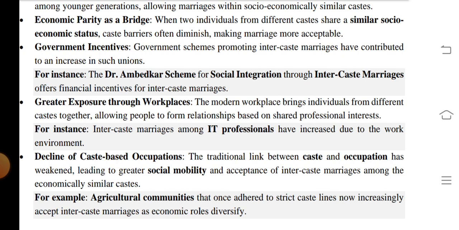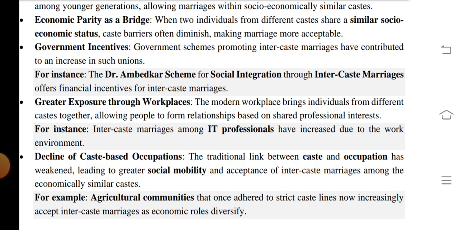For instance, the Dr. Ambedkar scheme for social integration through intercaste marriages offers financial incentives for intercaste marriages. Greater exposure through modern workplaces brings individuals from different castes together, allowing people to form relationships based on shared professional interests. For instance, intercaste marriages among IT professionals have increased due to the work environment.